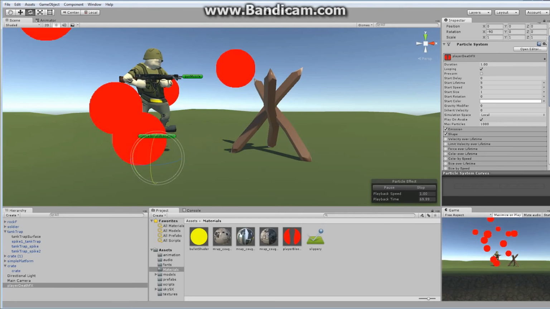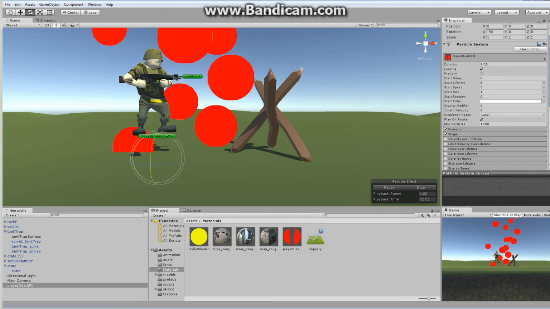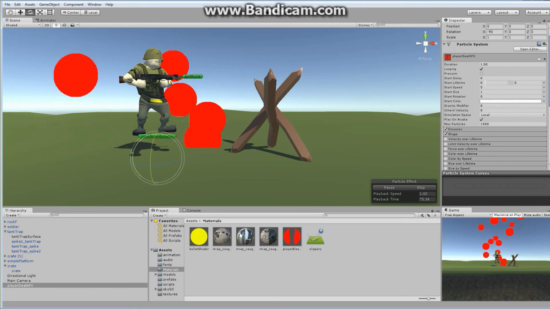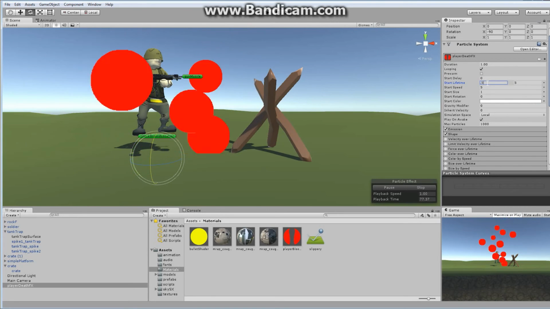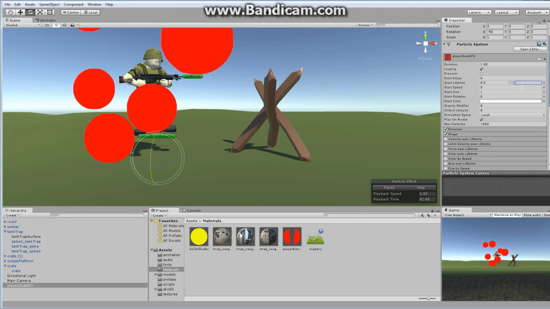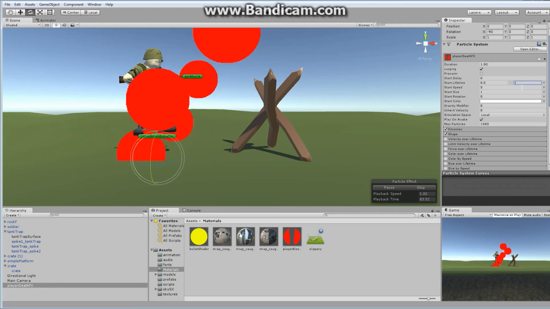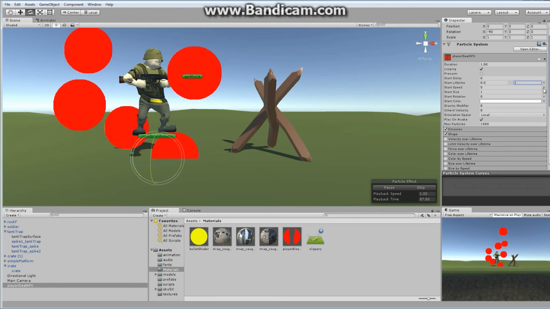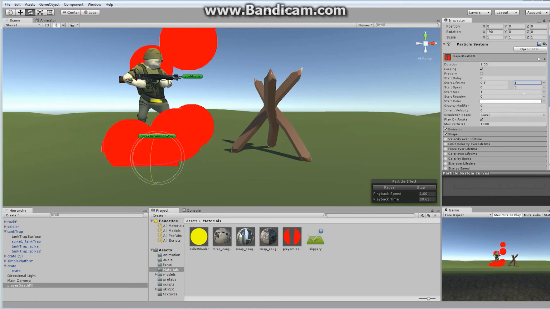Obviously no start delay. Let's say the start lifetime is going to be, let's make it between two values. Let's make it a constant between values between 0.5 and 1. And we can make changes to this later on if we don't like it. Let's change the speed. Right now the start speed is 5. I like to make them constant between values. I always do this.